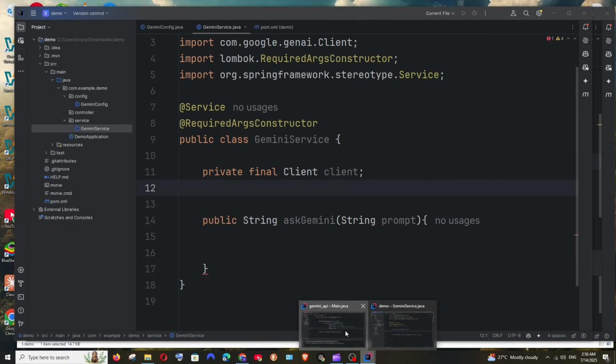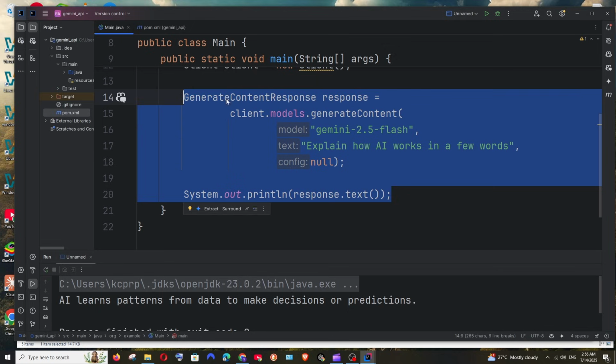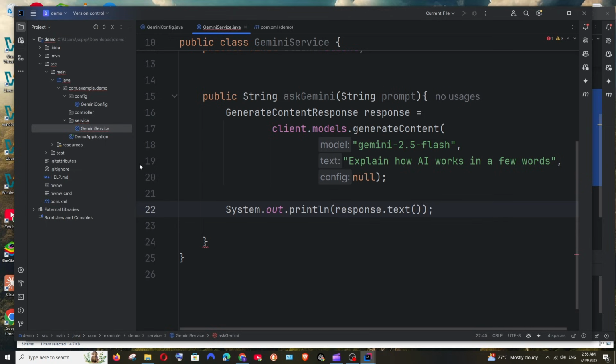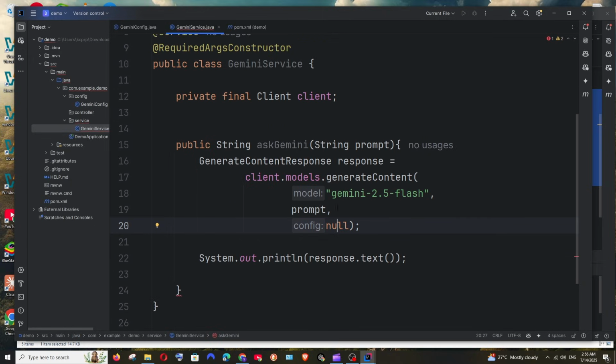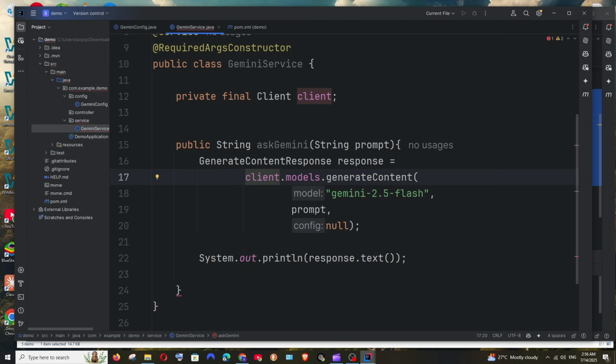So for that we can just go to our previous Java code. So we are having this function, right? We can literally copy all these and go again and paste it. So two changes we need to make over here. The first one is we need to just remove this hard coded text, and rather than that we can have here prompt. In case you have any config, you can pass that here also, that's up to you. And next we are having the client, the variable naming is fine. And final thing is, rather than system.out print, we can just return this. So it's going to be return. Yep. So now we won't be having any errors. This code is taken care of.